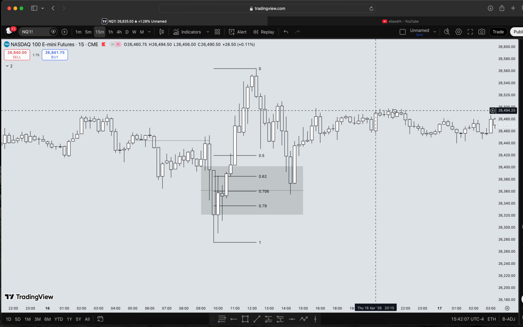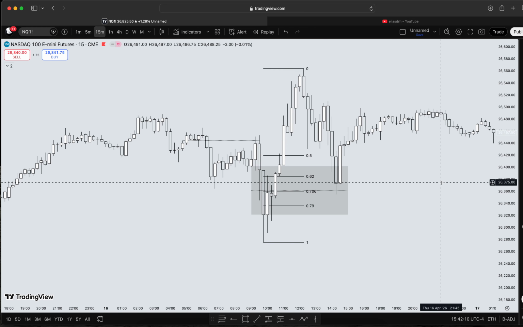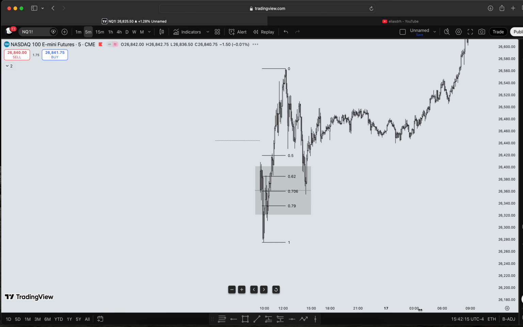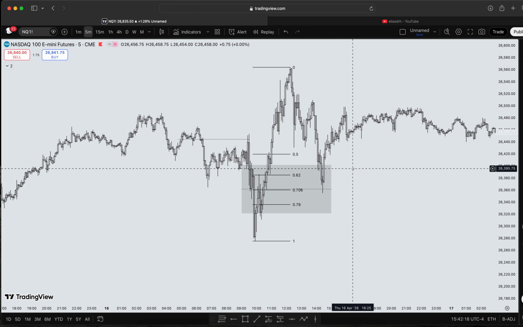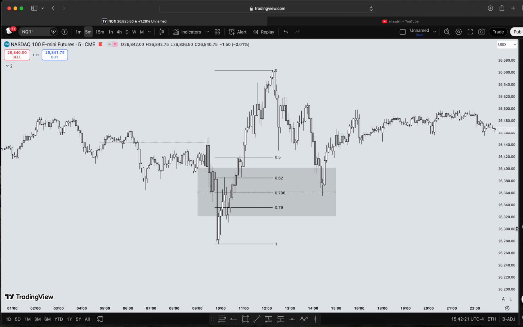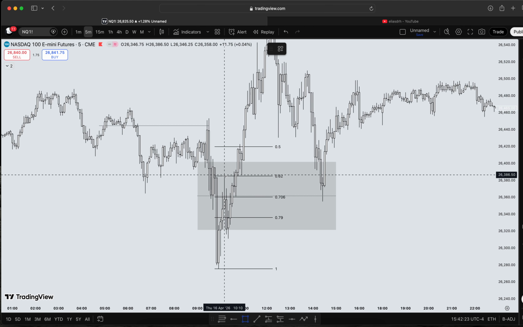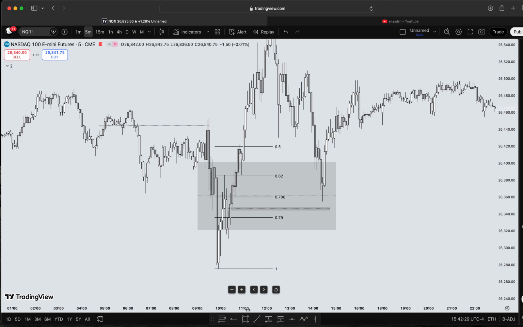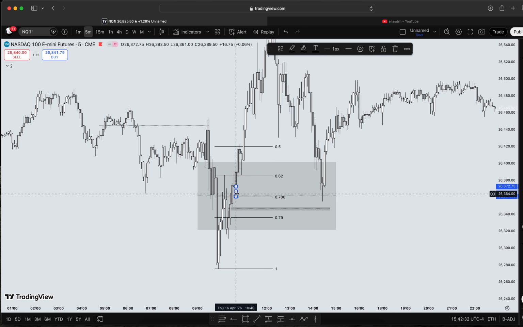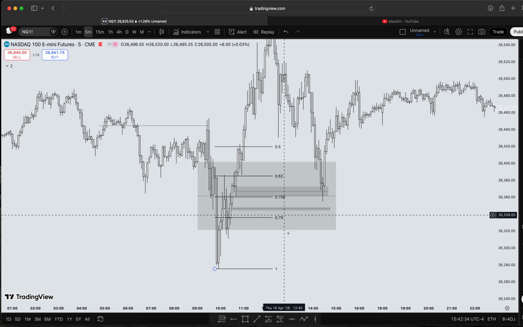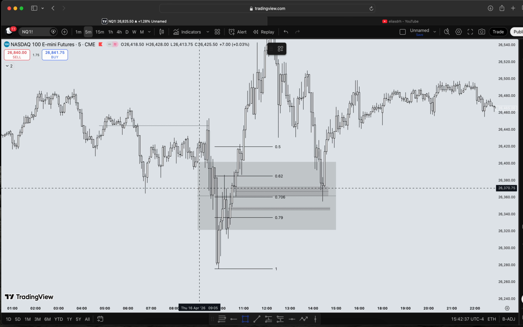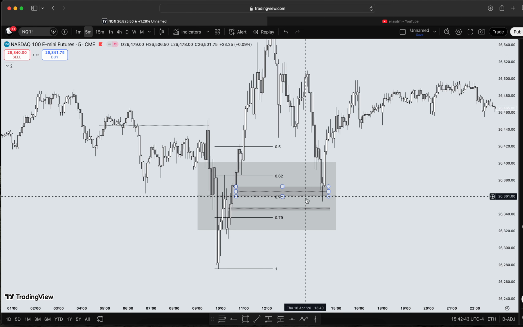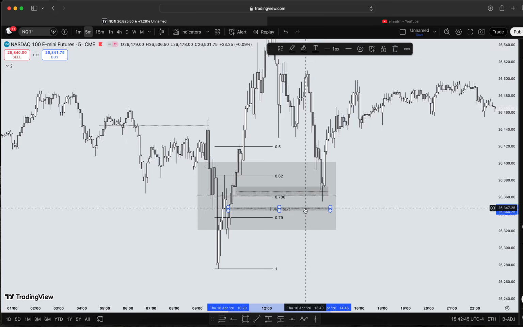Do we have anything on the 50-minute? We also have a 50-minute order block, but we already have an hourly, so that doesn't really matter that much. Do we have anything on the 5-minute? Yes, we do. We have an unfilled gap. We didn't tap it, but it's still good to mark out. We have a 5-minute rejection block. We also have this 5-minute inverse fair value gap, which also never got tapped. So, I mean, it did, but not the CE.